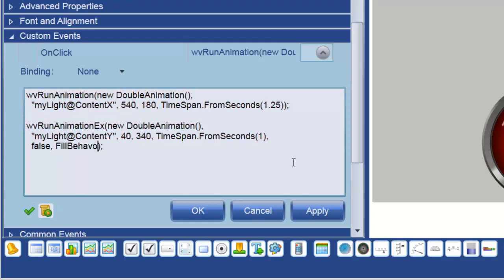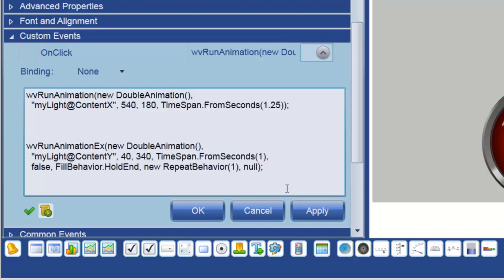Second argument, I can indicate what I want the animation to do when it reaches the end of the animation. Should it hold its current position, or should the animation totally stop? I'm going to choose hold end, which is also the default. I'm also able to indicate whether I want a behavior to repeat. So in this case, I have indicated that no, it should just repeat once. I could put any number in there I want. I could indicate infinite. There's a few other things that I could do. And this last argument is what's known as an easing function.